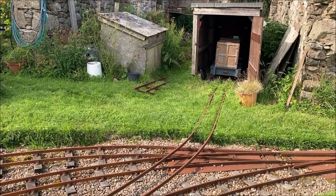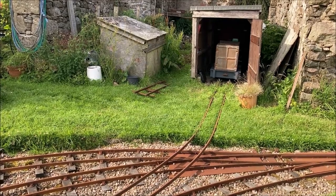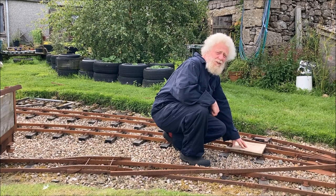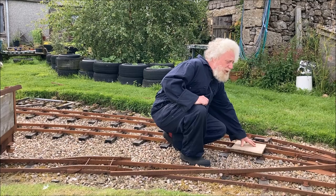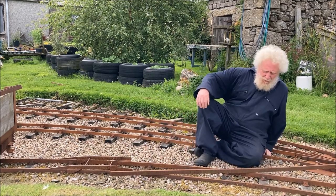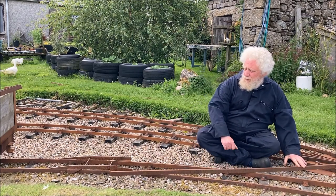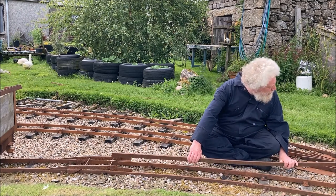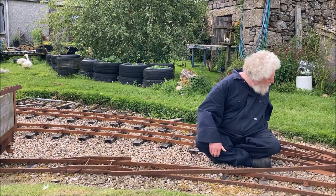A bit of rail bending and rail ties required to achieve this. Here's a useful KLR tip: if you spend a lot of time sitting around on rails, it's a lot more comfortable if you just put a board across the rails, rather than finding yourself being pinched by the rails. We now need to get this bent round to join onto there successfully — the rail is surprisingly springy over this sort of length.